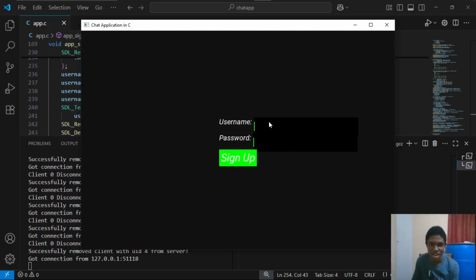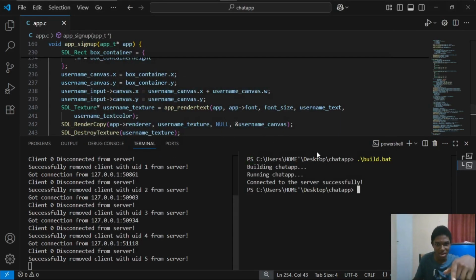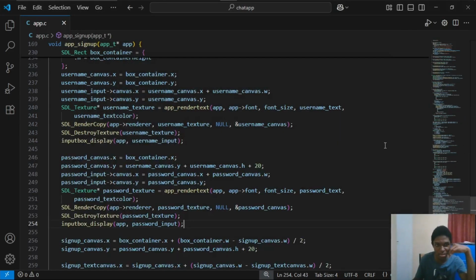Now here's the thing, guys, if you notice, they are blinking, right? We're gonna make it so that our input box doesn't allow us to type stuff in until we click it, because as you guys can see, the app crashed whenever we type.